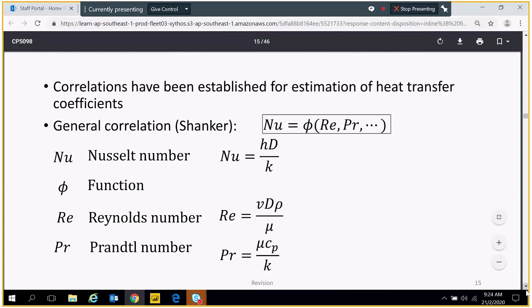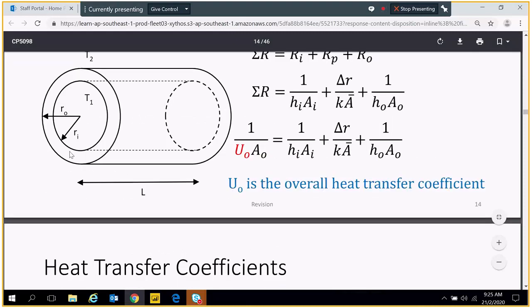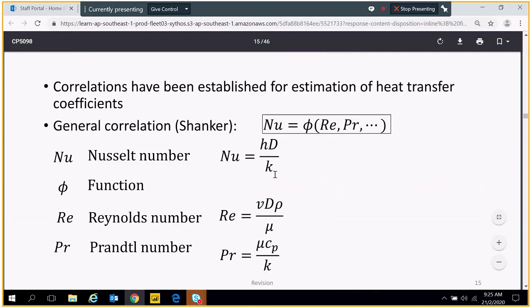This one you must memorize. Must memorize Nusselt number, Reynolds number, and Prandtl number. Now remember this. The k here is the thermal conductivity of the steam, thermal conductivity of the water, thermal conductivity of a liquid. The k is not the thermal conductivity of the stainless steel. That is not what it means. The k here is the thermal conductivity of the fluid, not the materials of construction, not the stainless steel, not the bronze and so on. That's for the fluid. Same for viscosity and the specific heat capacity. All these are for the fluid.